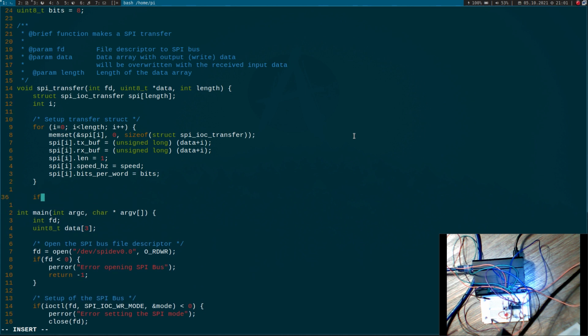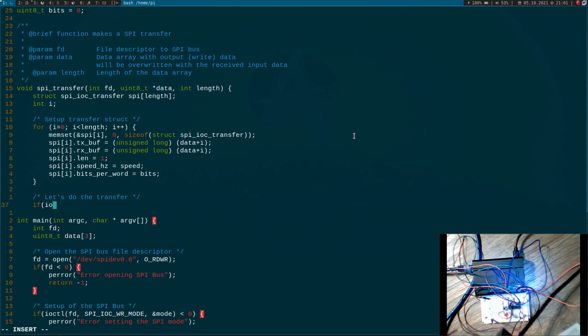Okay, and after this, let's do the transfer. For this, I will use ioctl. The macro is the following: SPI_IOC_MESSAGE with the length. So for each length, there is an individual macro. And the last argument here is a pointer to our buffer from the struct spi_ioc_transfer. And if the value is smaller than 0, we know an error occurred.